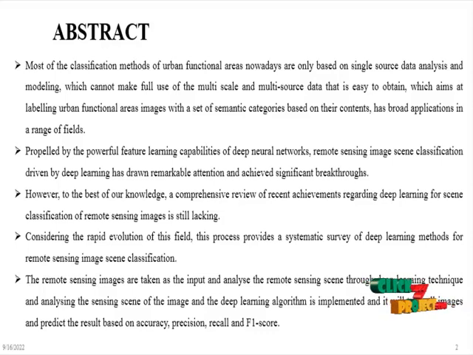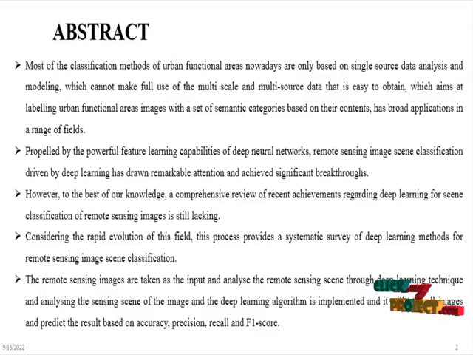Propelled by the powerful feature learning capability of deep neural networks, remote sensing image scene classification driven by deep learning has drawn remarkable attention and achieved significant breakthroughs. However, to the best of our knowledge, a comprehensive review of recent achievements regarding deep learning for scene classification of remote sensing images is still lacking.